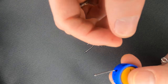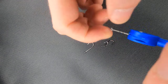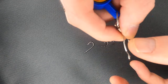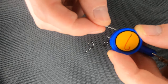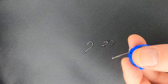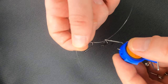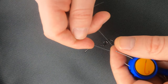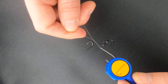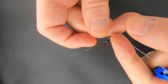The knot which is being used with this tool is a clinch knot, but you can use other ones if you wish, but the clinch is the most common one. So when you've placed the hook into the tool, you take the line, you put it through the eye of a hook, make it a double line, and just spin the tool about 5 or 6 times, but you can do it like 10 times, 11 times, it does not really matter.